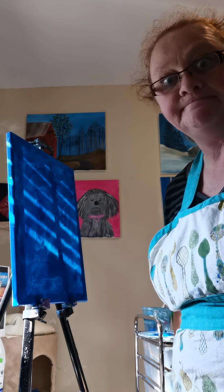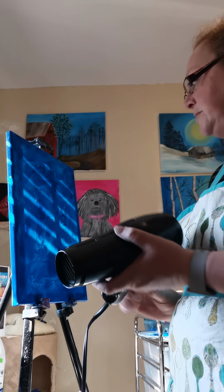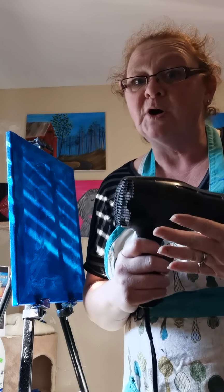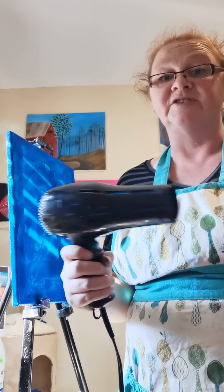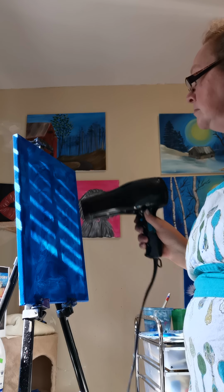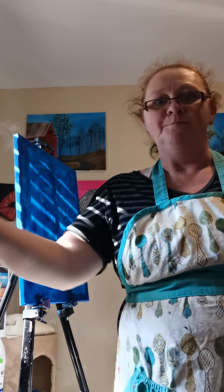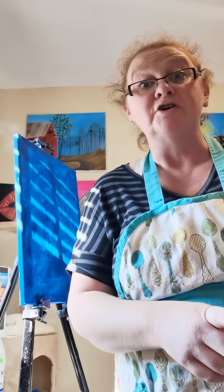Okay, so we got the blue in there. We're all done with that brush. And our paint is gone. All right, what we're going to do is we're going to dry this. So I don't know if you want to be around while I dry this or not. Hair dryer can be code word for break time. Break time, go and help yourself to a coffee, grab yourself a toke or two, and come back, and then this will be dry. Okay? All right, I'm just going to pause you. There we go, folks. Done. Bam, instant dry. I hope you had time to go and do whatever you needed to do.